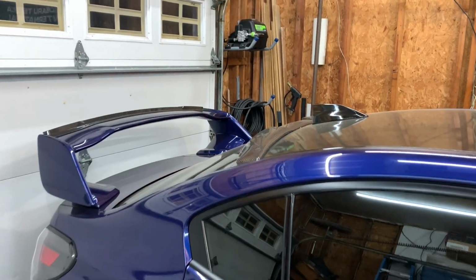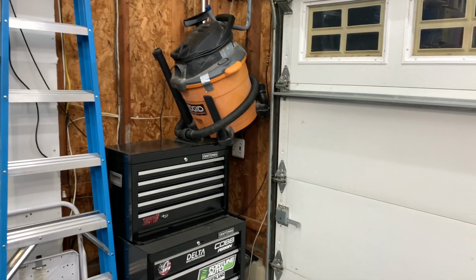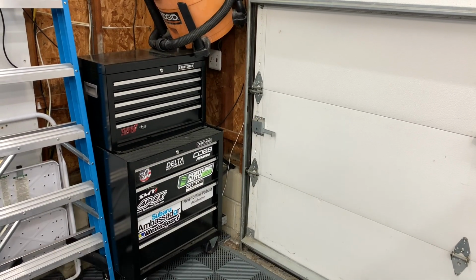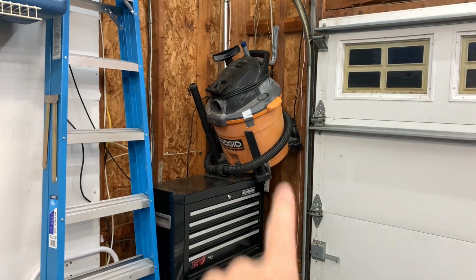So if you can tell over here, I have my pressure washer set up. I literally just hook water up to it and it's ready to go. So I wanted to do the same thing on this side for the vacuum. Now, this is my old tool chest, my first one. I just filled it with some random kids stuff for now, but I'm going to move that out of the way and I'm going to mount the vacuum on this wall.